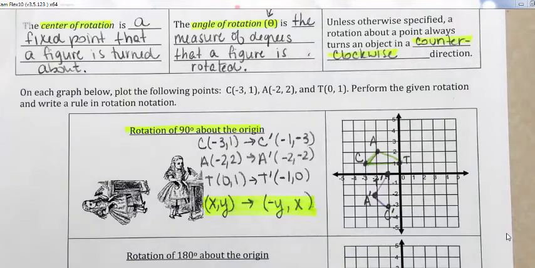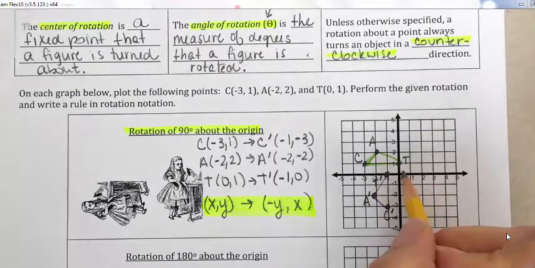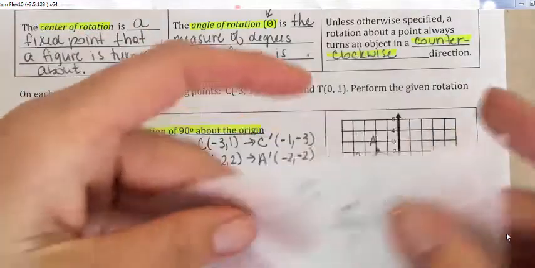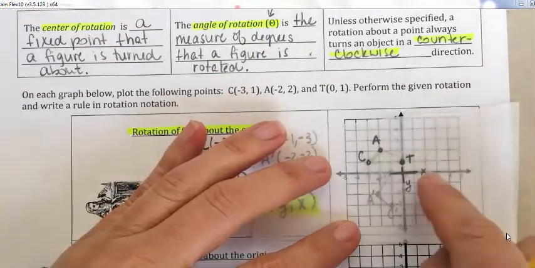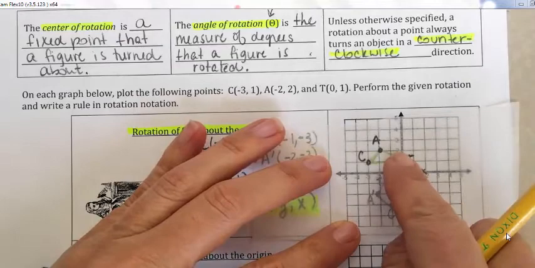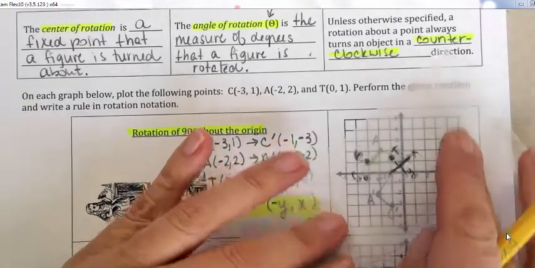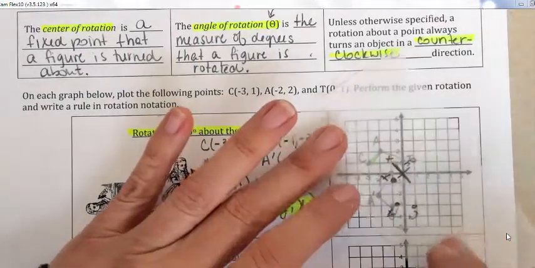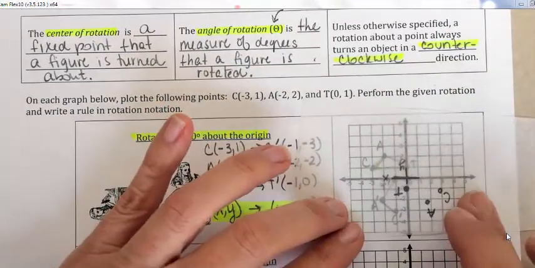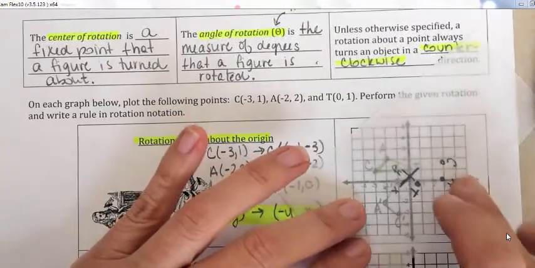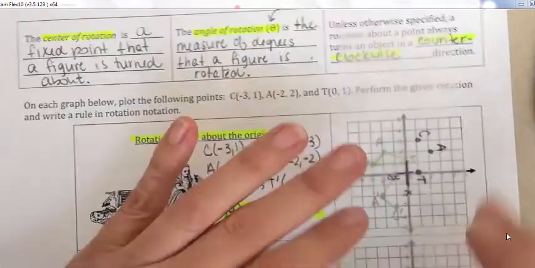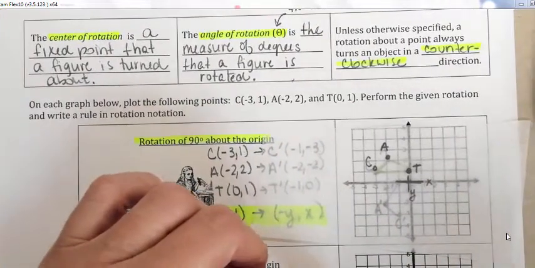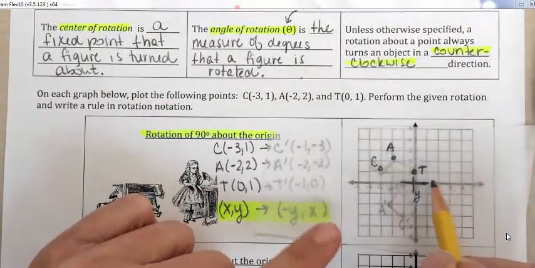Now, 90 degrees about the origin: we just took the positive x-axis and put it on the positive y-axis. That was 90 degrees. Now what if I went all the way around? Then the positive x-axis becomes the negative x-axis, then the negative y-axis, and now I'm all the way back. Well, that's a total of 360 degrees. Think of it as like a circle.